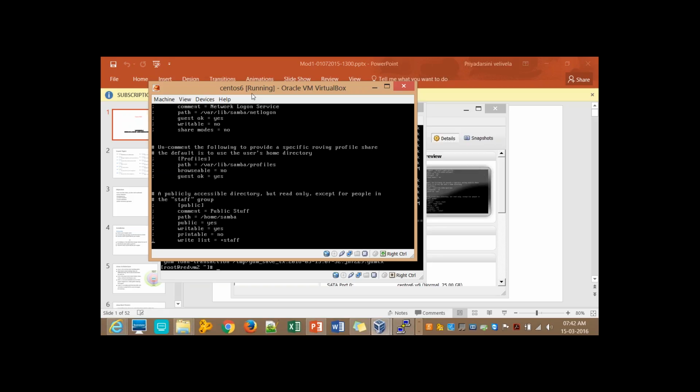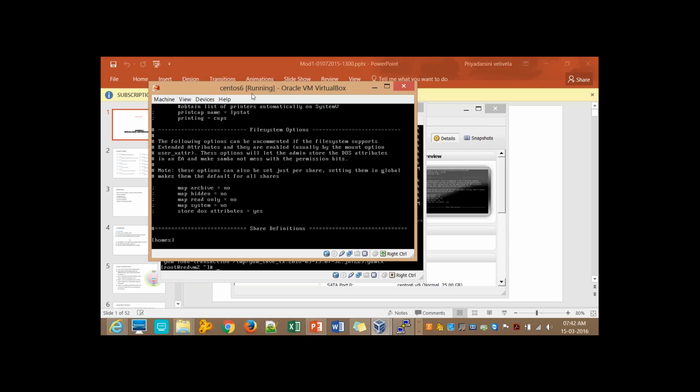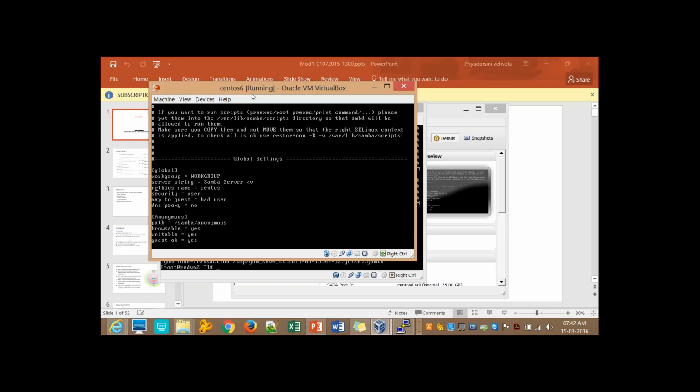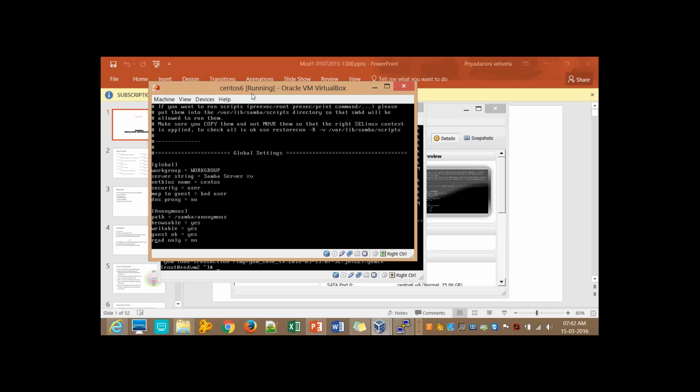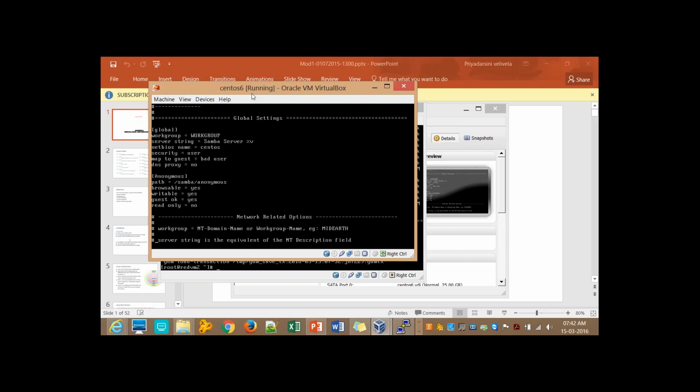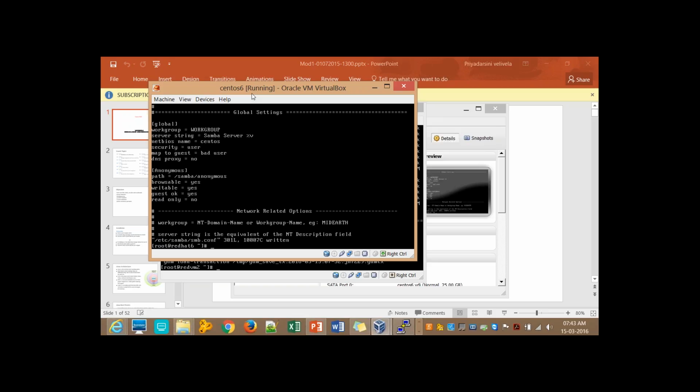Path, writable, and readable are some of the options that I have updated. In case you want to make a note, these are the options under global. Now save and come out.